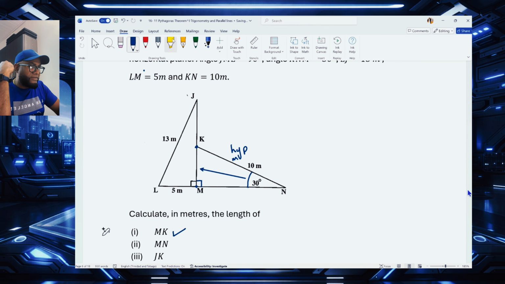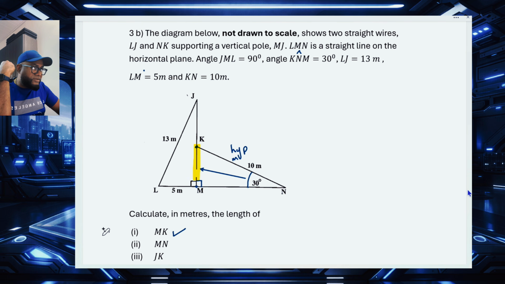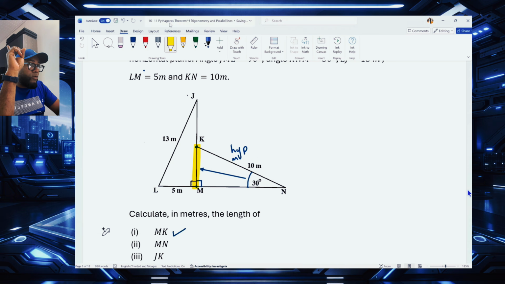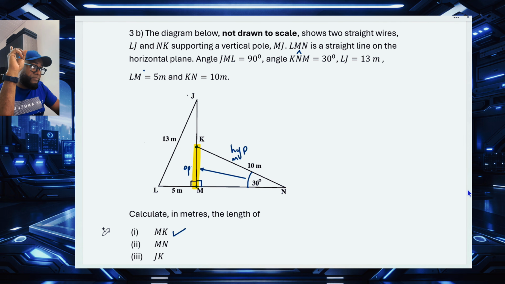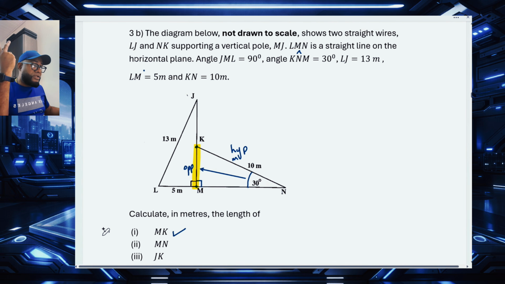Let me highlight that line. This is the line that they want us to find. Everybody seen that? It's your opposite side. Let me put OPP because I want a little soak this in. OPP. Cool? Now, focus. We're not gonna highlight the adjacent side. Let me tell you all why. We want your opposite side. We were given the hypotenuse. So that tells us which one of the three trigonometric ratios that we would need to use, right? Which one of the three ratios uses opposite and hypotenuse? Sine, right? So let me make some space here.